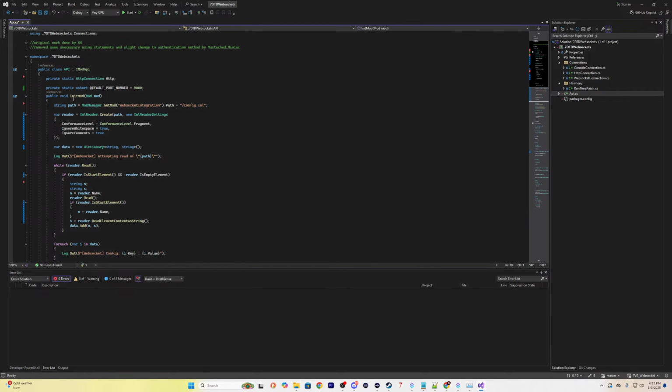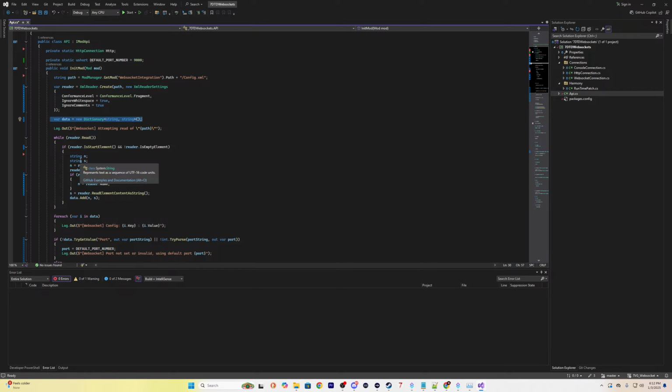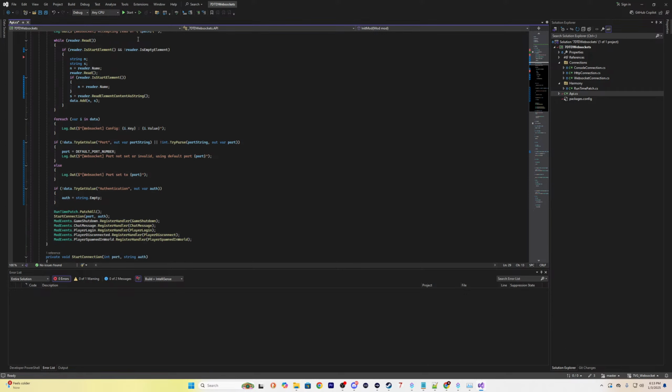Okay, so this is going to get called when we start. It's going to open this config file. Using the data reader, it's going to read all the nodes into a dictionary, which even this, I would say, is unnecessary. We don't need to read it into a dictionary. We just need to get the elements that we need. So I would redo this and just pick the things I need directly.